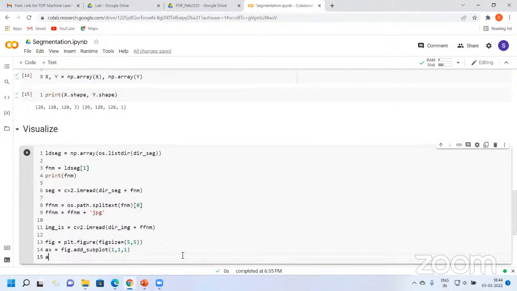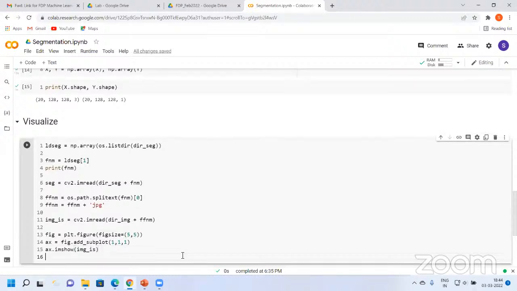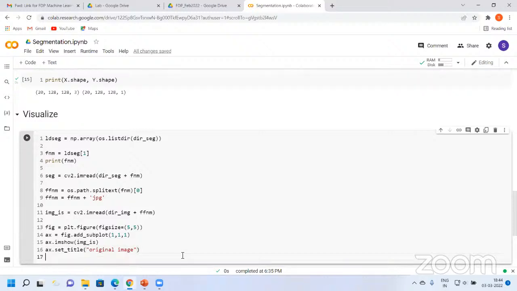Then I have ax.imshow to display it. Ax.set_title, my first title is original image. So this would be the first title.